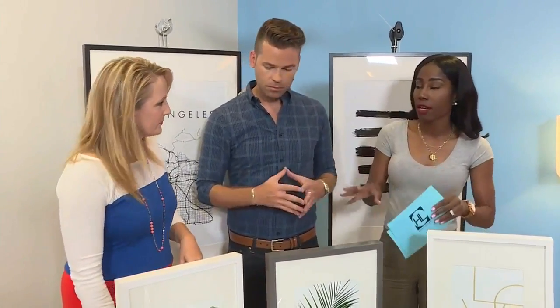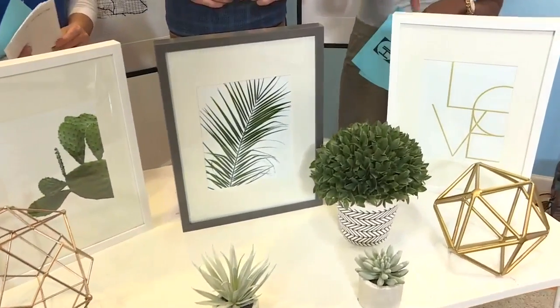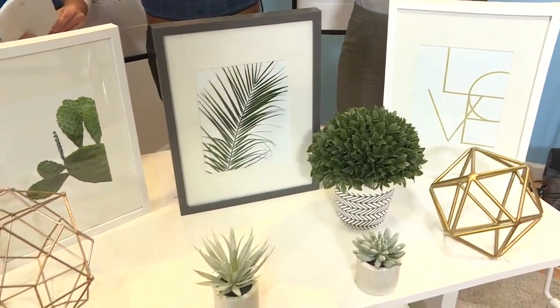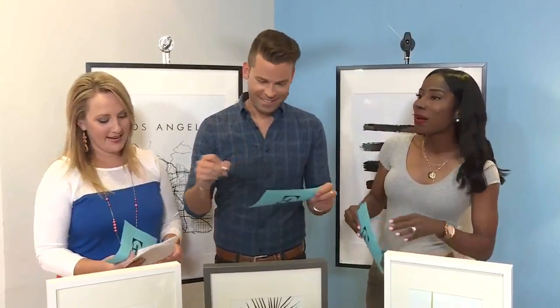As we're talking about the frames, you can get them at Ikea — they're super affordable. For about $6.99 I was able to get these frames, and even the big ones — you can get an 11 by 14 for $9.99. These larger ones I got for $17.99, super affordable, and they look so much more expensive, giving you that chic pop feel. If you want to go to Michaels instead, there's a coupon code on their website for 40% off. The online promo code if you shop online is 40MAKE61817. This will be on our website — no worries.